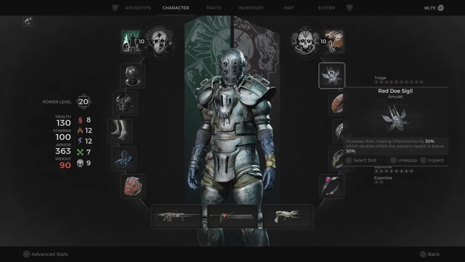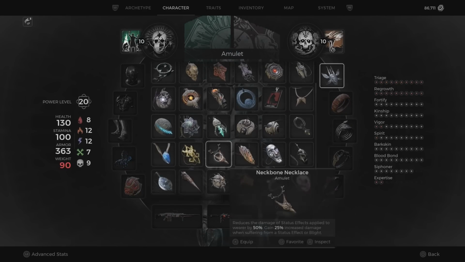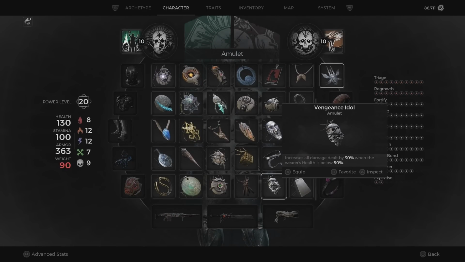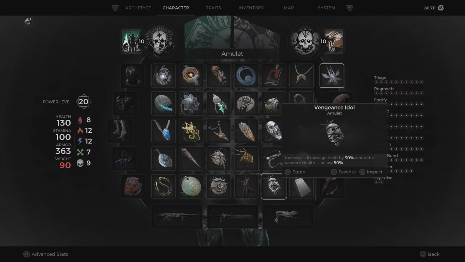And now for the amulet, we have two choices, whether you want insane healing or you want the extra bit of damage on your side. The amulets you can use are the Red Doe Sigil or the Vengeance Idol. The Red Doe Sigil will increase our relic healing by 60% since we're at 50% of HP. And the Vengeance Idol will increase our damage by 30% when we are at 50% of HP.